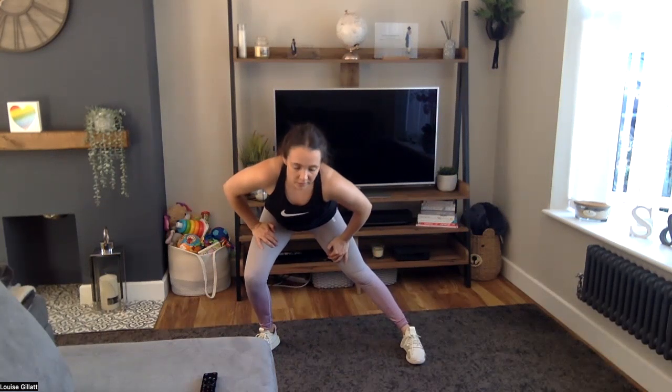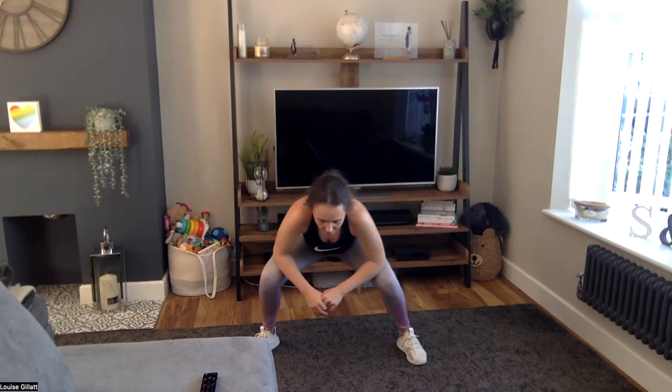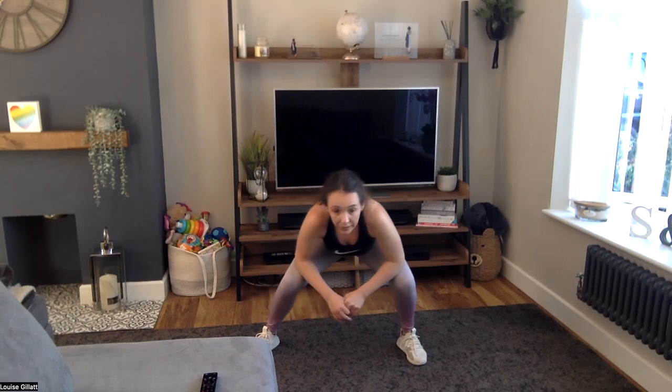Side lunge to the side, stretch that inner thigh. Other side. Take it once more to the first side and back. Right, low squat. Rock side to side. Three, two, one. Good job, guys.